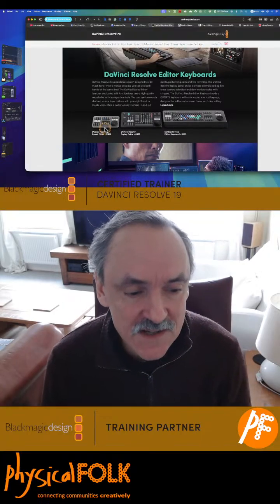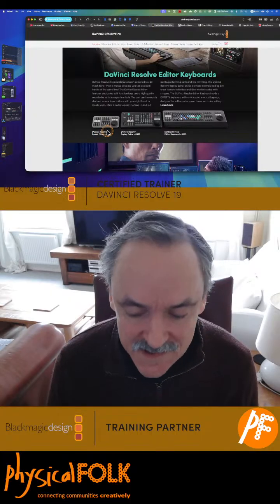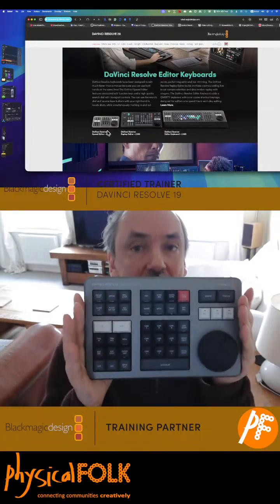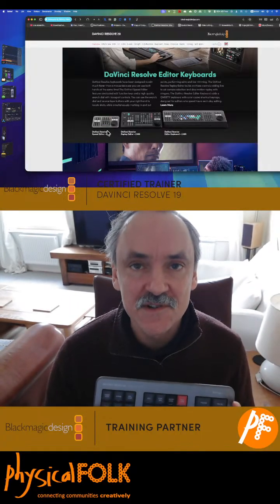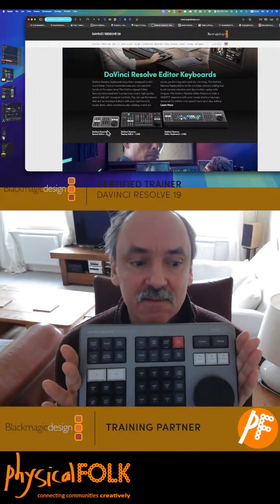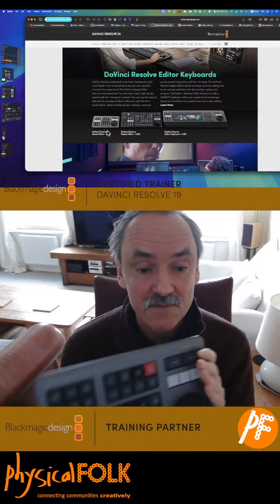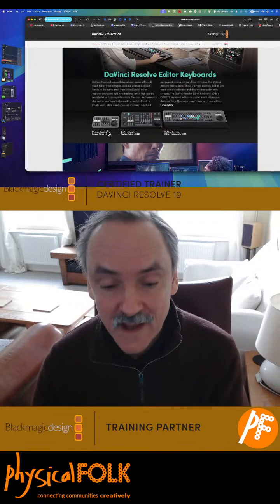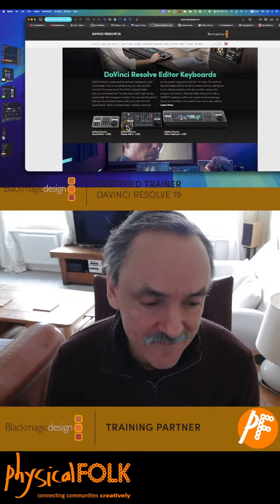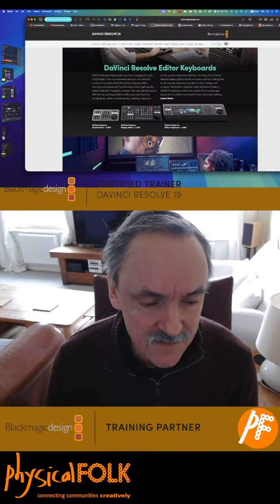And I'm going to suggest if you go for the studio version, you see it's only £305 for the speed editor, which is this thing. Buy that because it includes the studio version for free. So you're essentially getting that for 30 quid, 35 quid. Okay, so that is better value to buy that, which includes the studio version for free. And often, if you buy their cameras, actually all of their cameras include the studio version of Resolve for free. And all these control systems include the studio version for free.